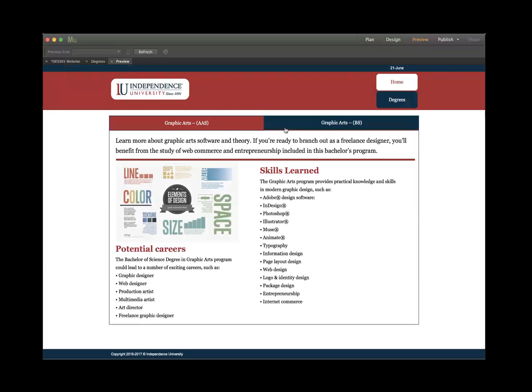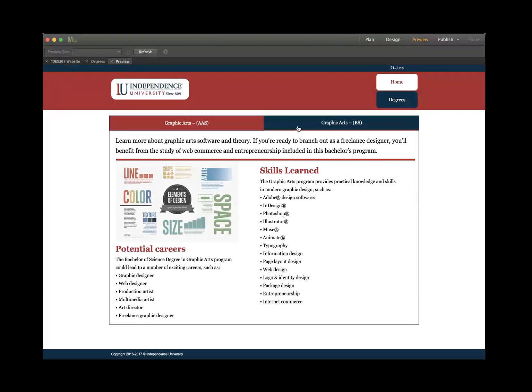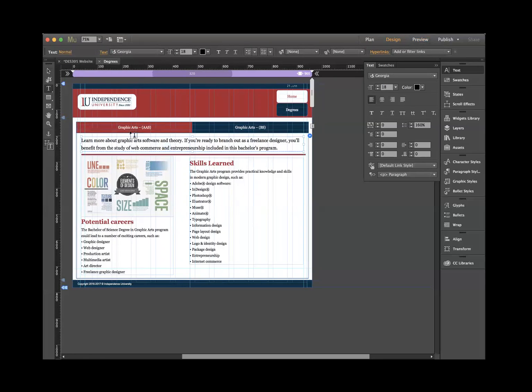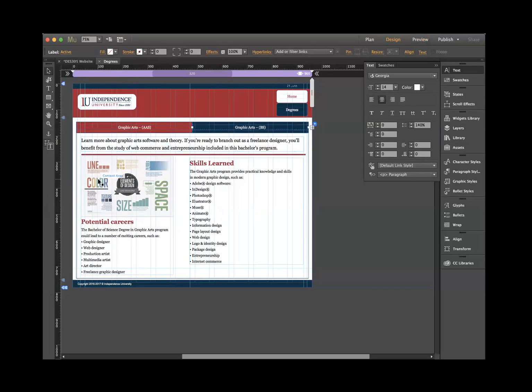Now let's see what we got. Much better. Our text is moving and our image is moving. I need to fix that. There.